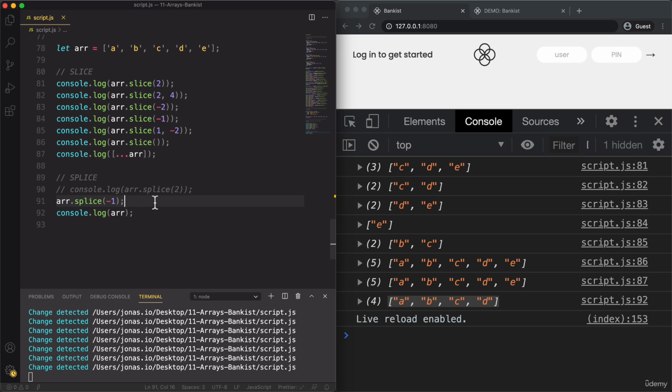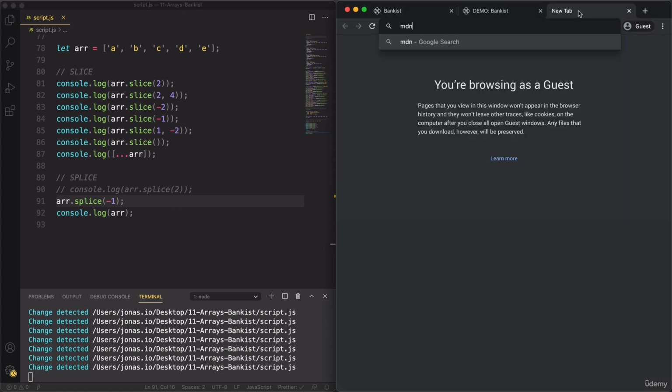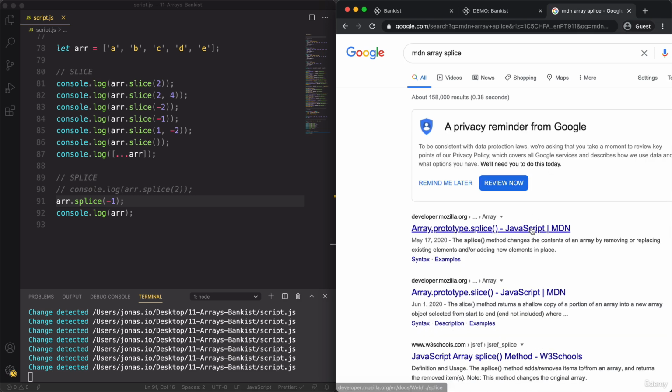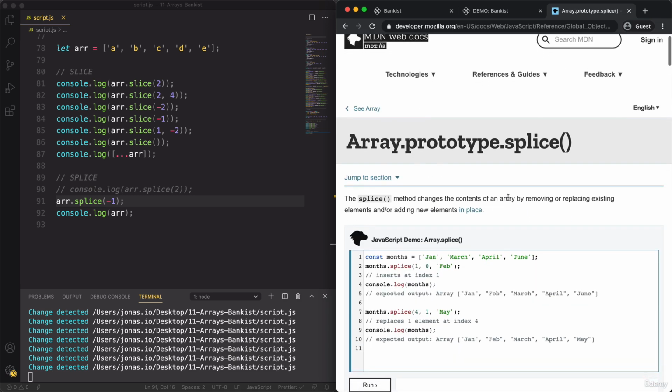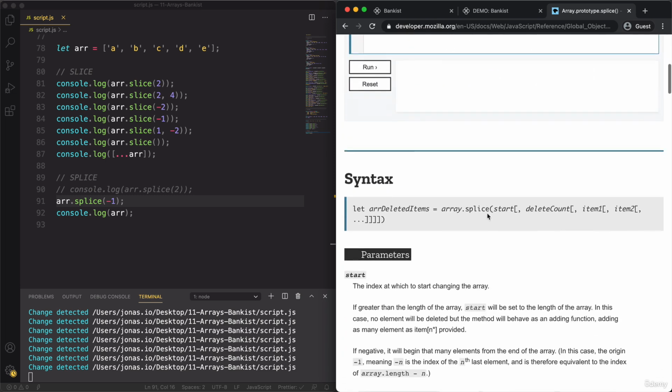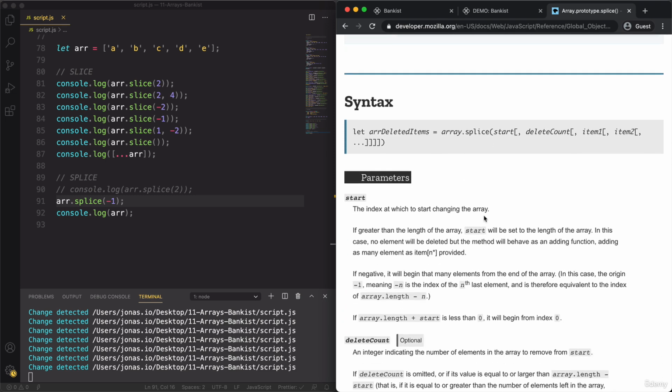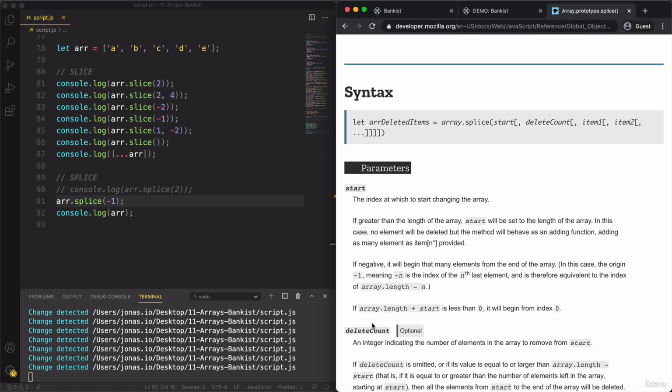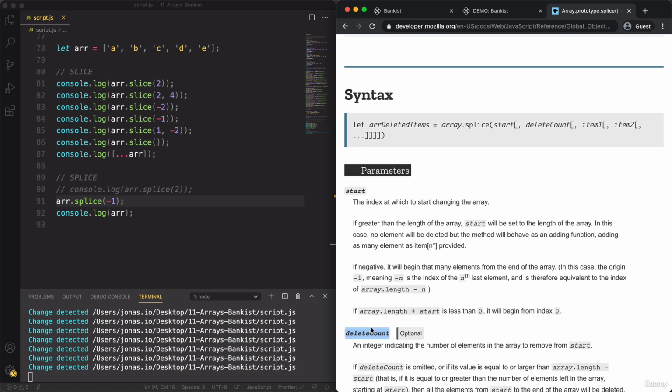All right. And as always, in case you want to learn more about any particular method, for example, you can always use the MDN documentation. So let's say MDN array splice. So this one. And so now here are some more examples on how to use this. And so you have the name of the parameters. And actually, the second parameter is called delete count. So it's actually not the end parameter. So it works a little bit different than in the slice method. So let me just show that to you.